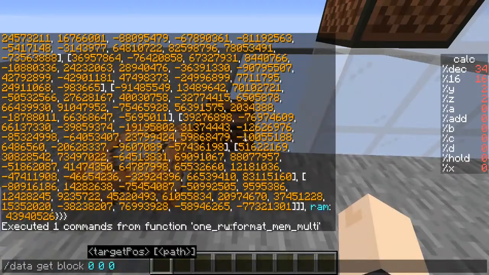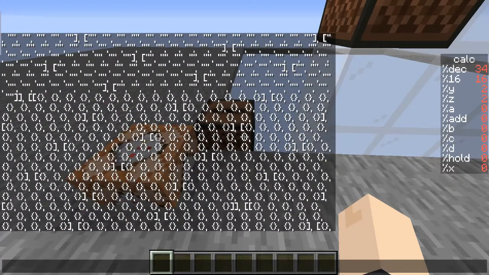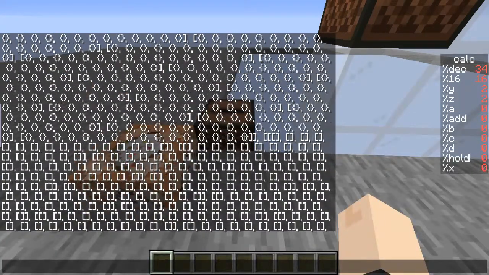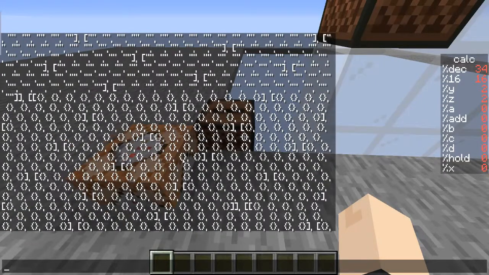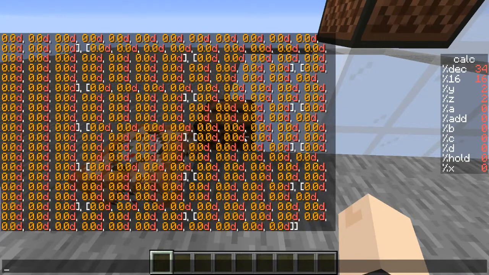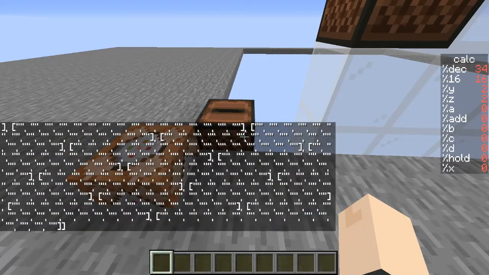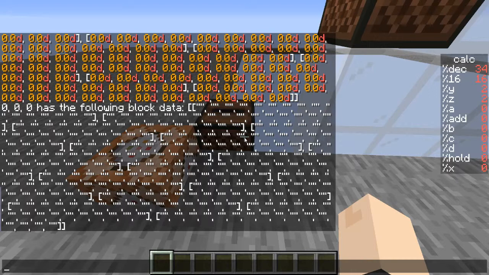Doing that, we can then get the data here, and as you can see, we now have a bunch of different types of information. We have arrays at the bottom, then objects, and then strings. Above that, if we data get block and then do record item tag.mem and access, let's say, 0, you can see we have a bunch of doubles. Right now I'm storing doubles in this because doubles are generally a better way to store numbers.